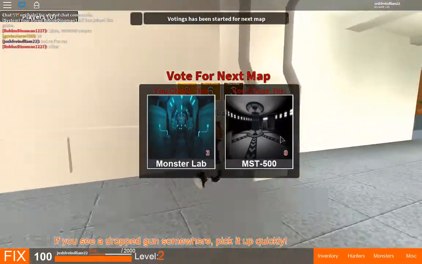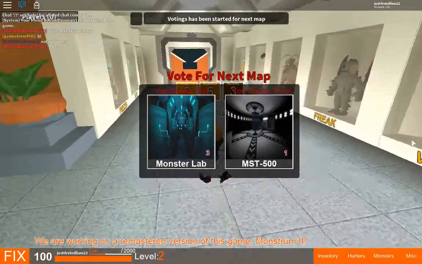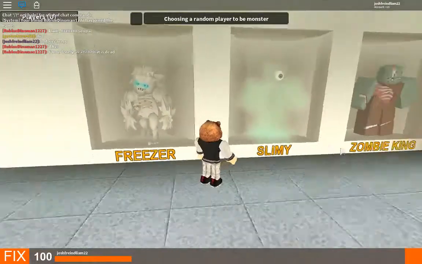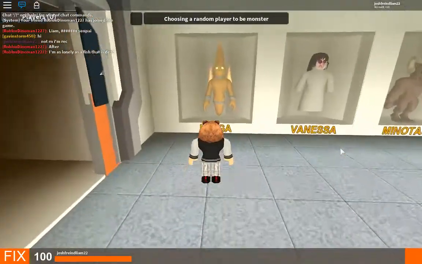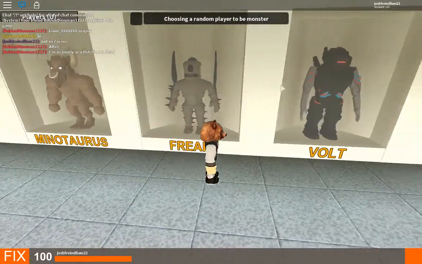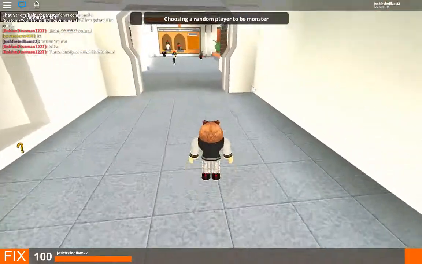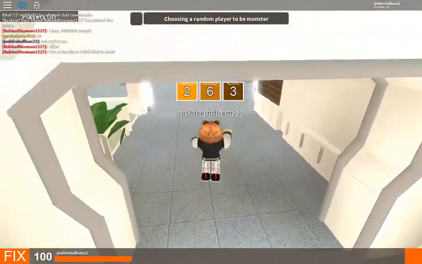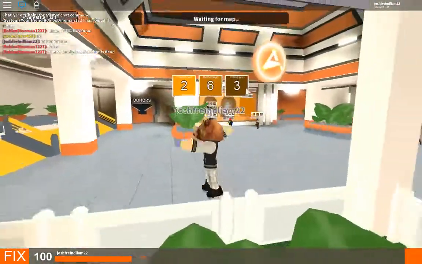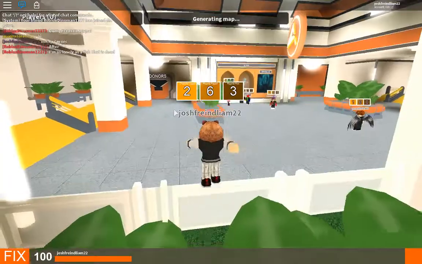Let's do Monster Lab because that's the most terrifying one. Okay, so this is the gallery of monsters. So there's Freezer, Slimy, and the Zombie King over here. There's Floga, Vanessa, Minotaurus, Freak, that's the one I have, Volt, and then this one's insane, Plantaroid. It's awesome. So we have another Freezer on our hands.